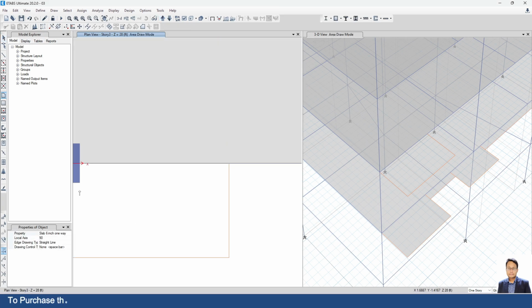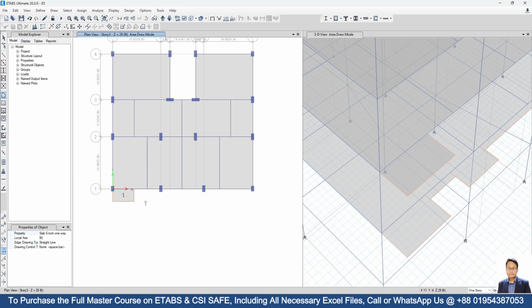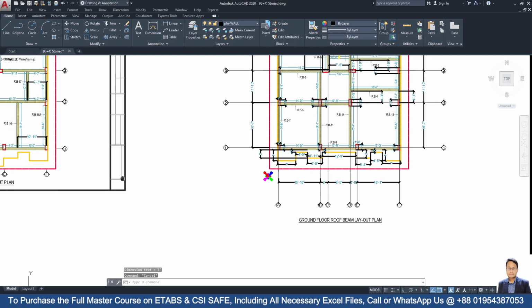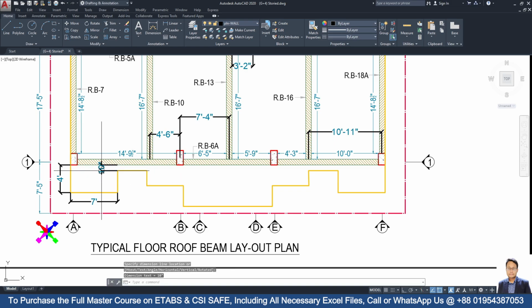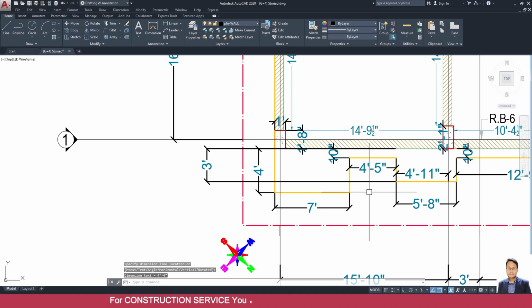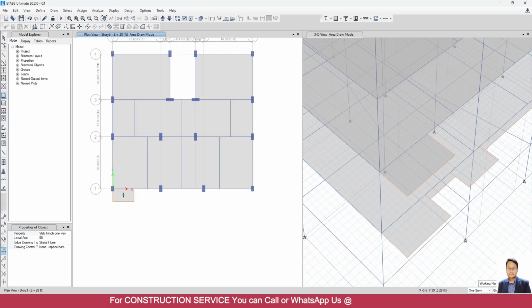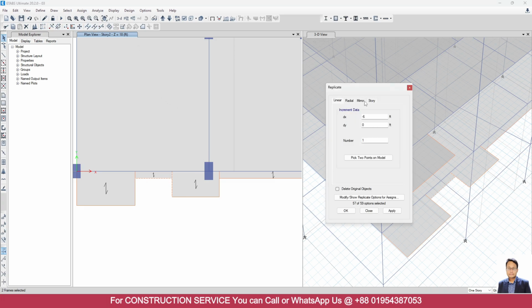Now model these one-way slabs. Again, I am telling you, you can model a two-way slab here by considering the shell. Okay. Now what will we do? We can see there we have again 10 inches with 4 feet 4 inches this time, almost similar. So we will replicate these two lines at story 3.